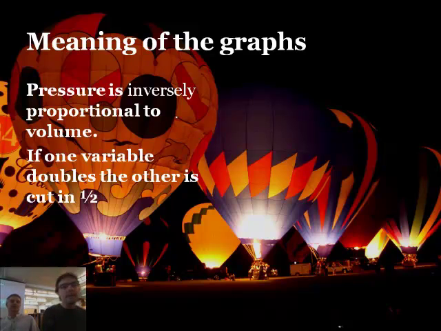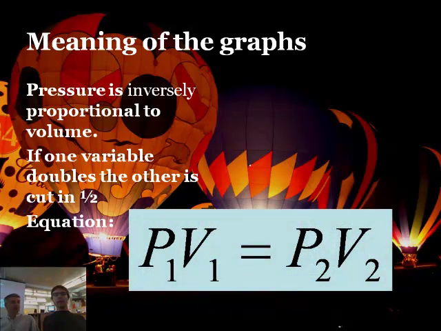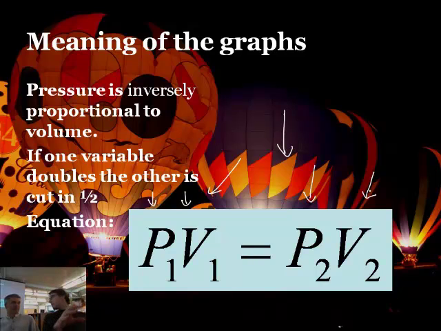Yeah, that's correct. Now, there's an equation: P1 V1 equals P2 V2. So P is probably pressure. Yeah. V is probably volume. Yeah. What do those little 1s and 2s mean? Well, the first one is the initial condition. So when I was at the bottom of the mountain, I could have measured the pressure and the volume. And then at the top of the mountain, the pressure would be different, and therefore the volume would be different. So 1 would be at the bottom of the mountain, and 2 would be at the top. So initial and final, you're implying that a change has taken place to that gas. That's exactly right.